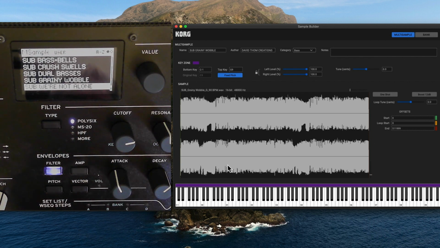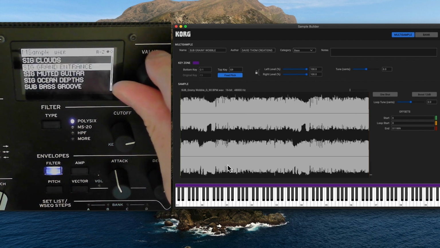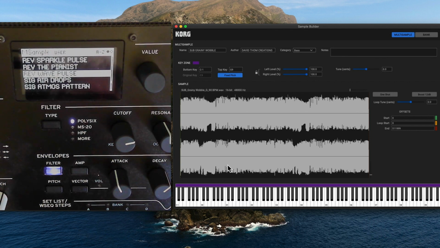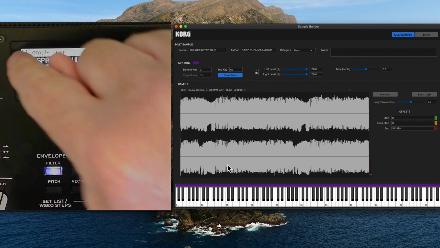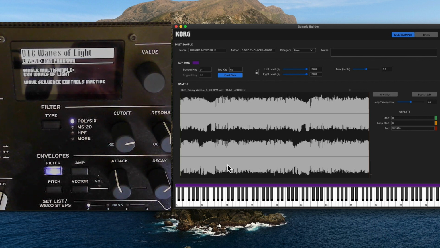Right. So that is how you access your own user multi-samples. Like I said, it's pretty easy. Just hit the 16th step on your banks and you're in there, and it says user up there as well. Waves of Light. I did one with Waves of Light. So this is made up of, these are all Exhale. So that's ambient voices, glossy texture, and Waves of Light. So let's see what this sounds like.